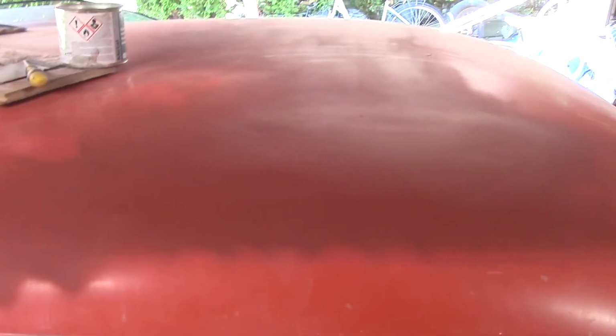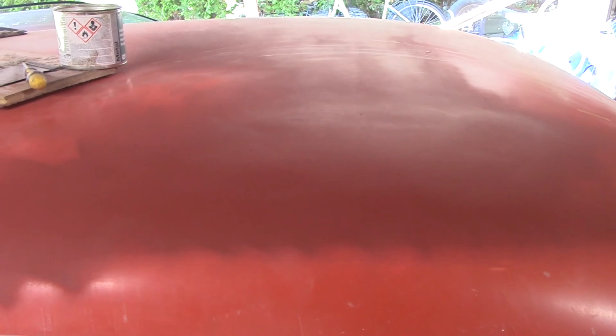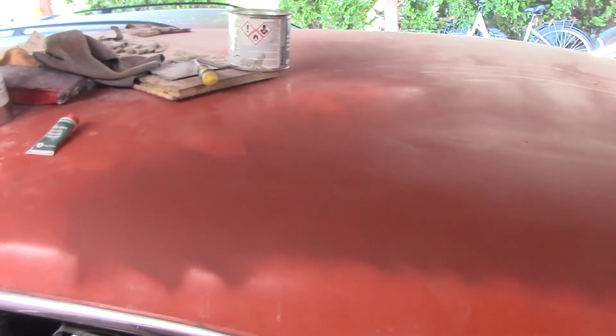But for now, I'm quite busy, and I didn't want to leave it unpainted, so it won't start rusting again. So, that's it.